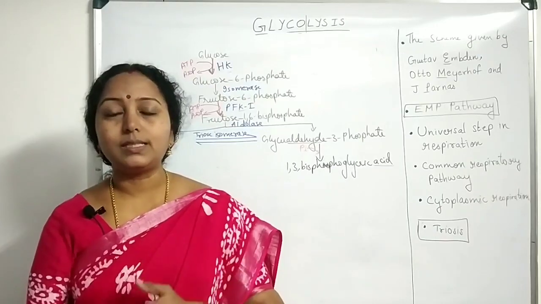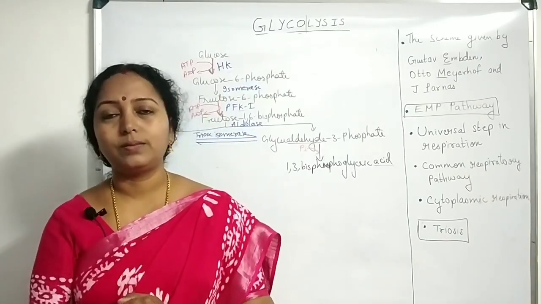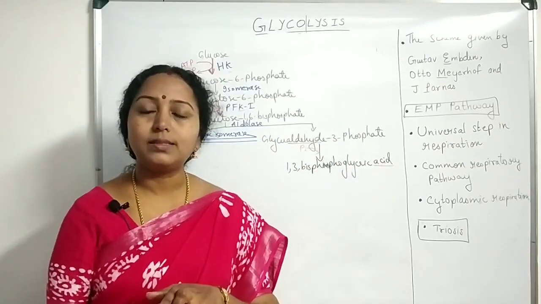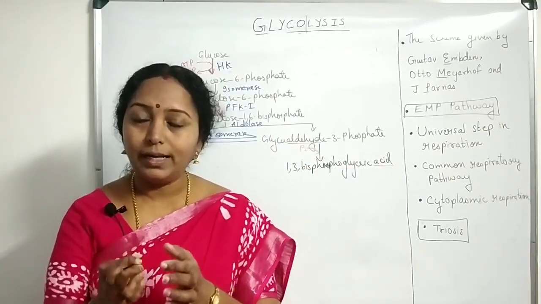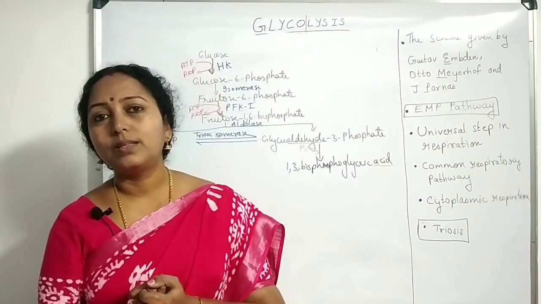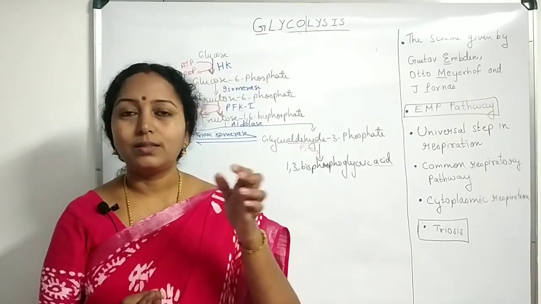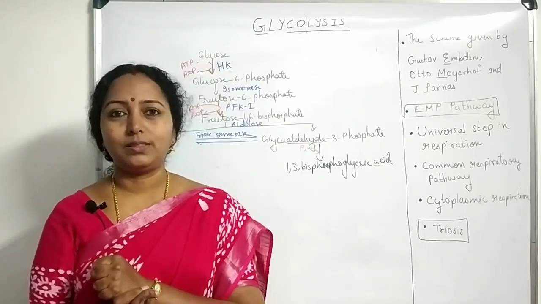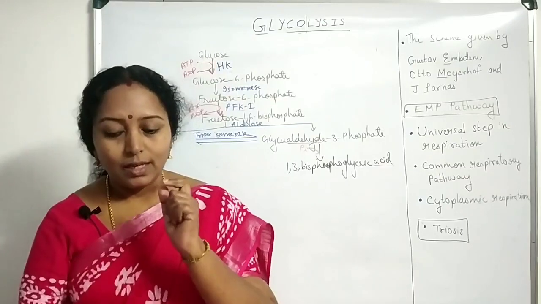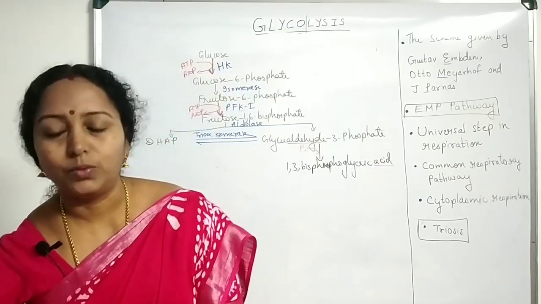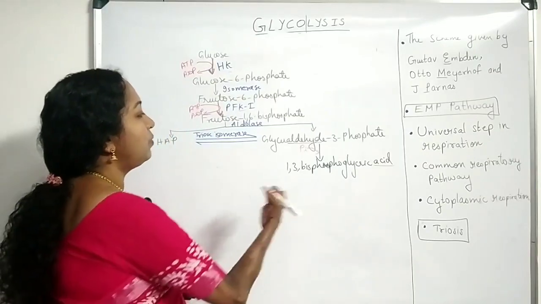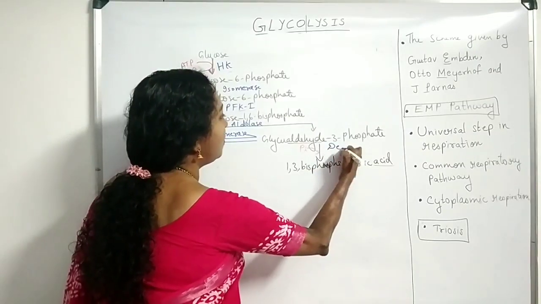So, oxidation, as I've told you, is addition of oxygen. So, in this step, conversion of aldehyde to acid cannot take place by the addition of oxygen. Then how will it take place? Oxidation is also removal of hydrogen. So, what should happen here? Dehydrogenation. Hydrogen has to be removed. So, naturally the enzyme that has to come here is which one? Dehydrogenase.